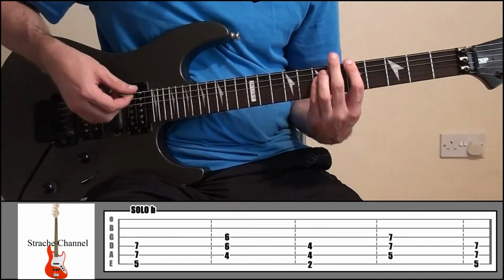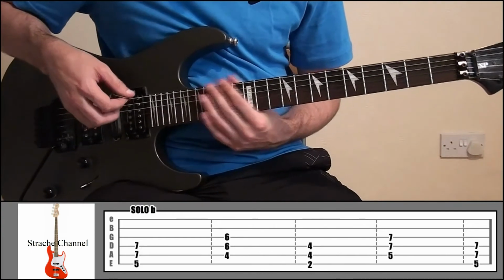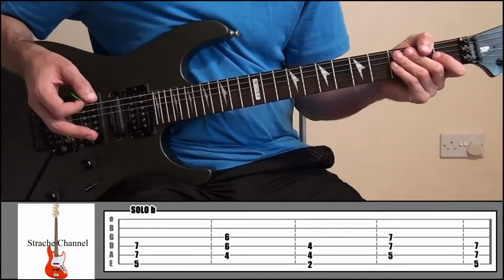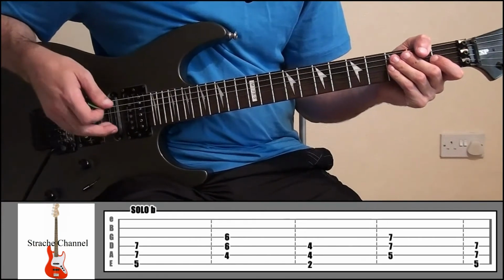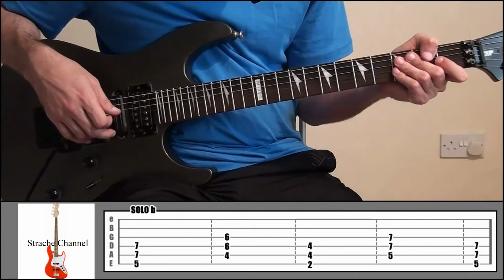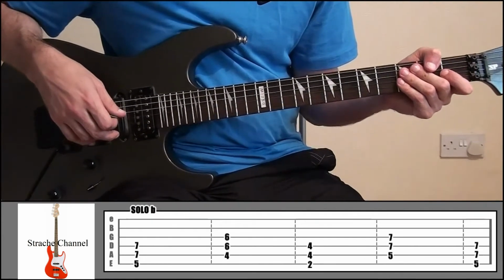Okay, so that's solo B then. You know, all you've got to do is play solo A a couple of times, then start playing solo B. And like I said, I think that just takes you into the bit where there's a bridge and there's not actually any guitar. But then after the bridge, it's going to go to the chorus, and it's going to be a slightly different chorus again then. And that's what we're going to look at how to play now.